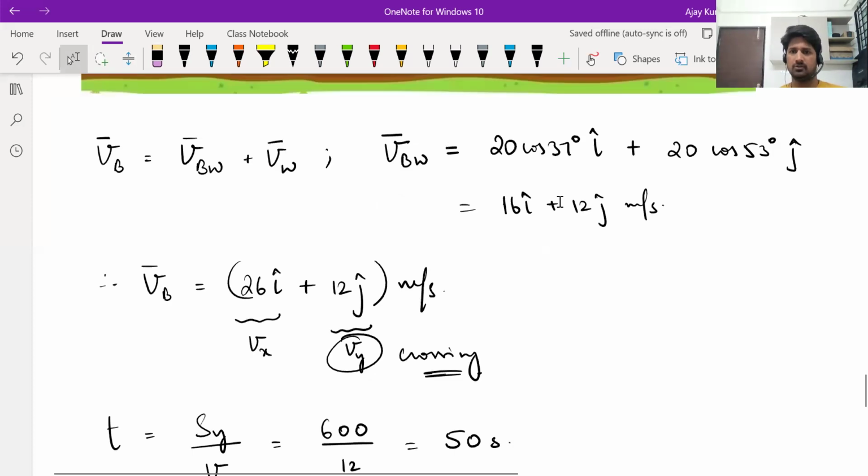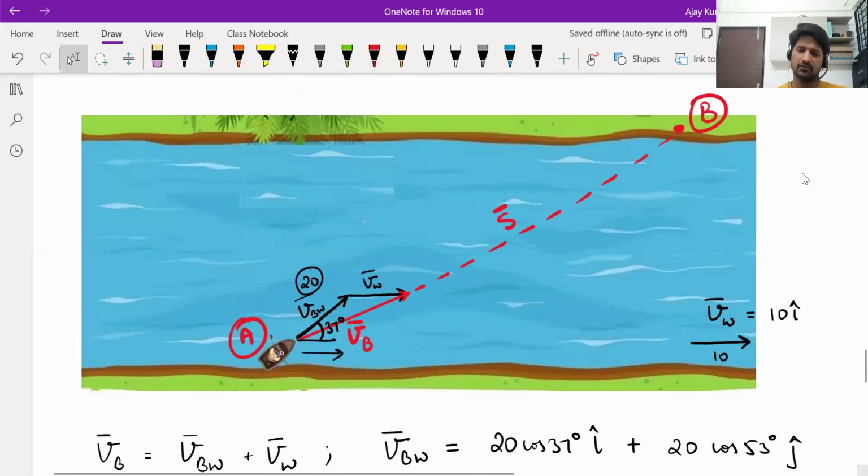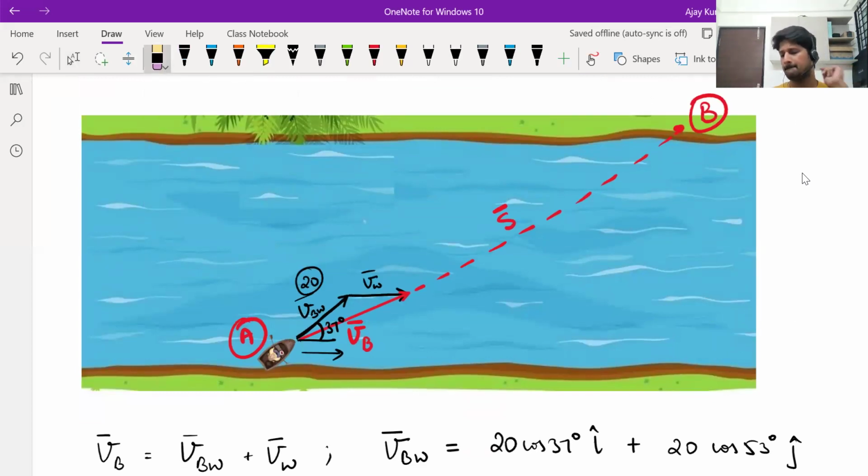There is another way also to solve. Can any of you tell me what is the other way without using time? How to tell the total displacement or the total distance covered by the boat while crossing the river? Pawan, last class you told me an idea to calculate drift. Do you remember? I was explaining in terms of x component of velocity and time, but you said we can do it without using time. What was the idea you shared? How to calculate drift without time?